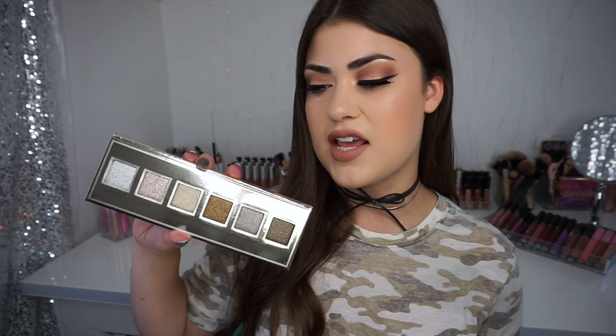And then the last box I'm so excited for is the eyeshadow palette. I don't even know what to say about this beautiful thing. I'm just gonna pop it out of here. So here's the packaging. It's a really long gold palette. I love the look of this palette. I don't want to blind you guys. It does have a mirror in it. And I love foils. So these are all foiled eyeshadows. So here's what it looks like. They are all shimmery foiled eyeshadows. So stunning. I'm going to swatch a couple of them because I cannot wait.